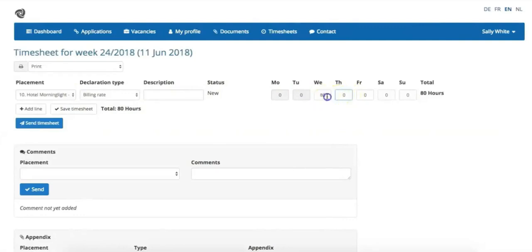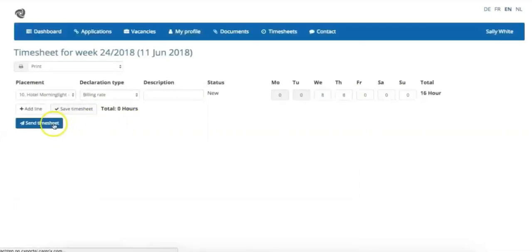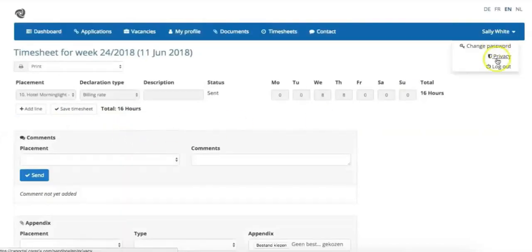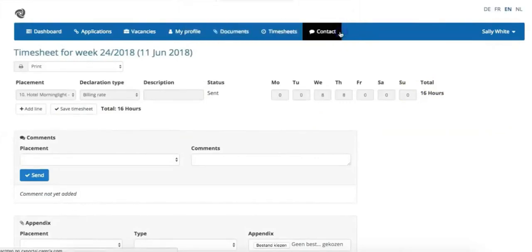Oh, that's 80 hours. 8 hours on Wednesday, 8 hours on Thursday. 16 hours total. Save timesheet. And I can send it out. My work's done, and I'll just wait for Hotel Morning Light to approve my hours.